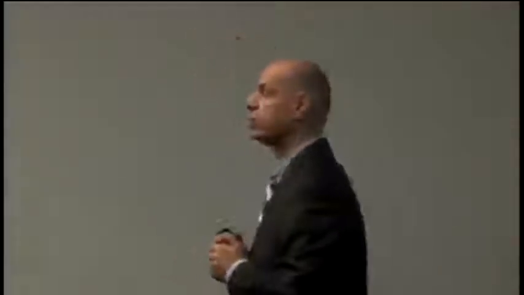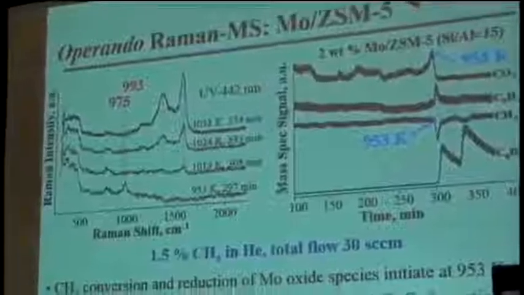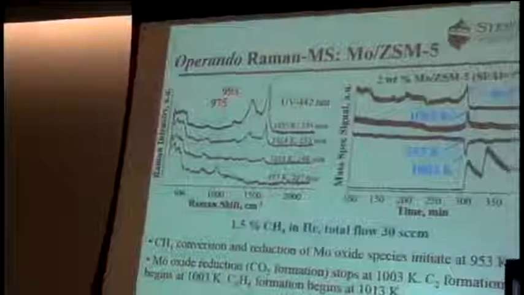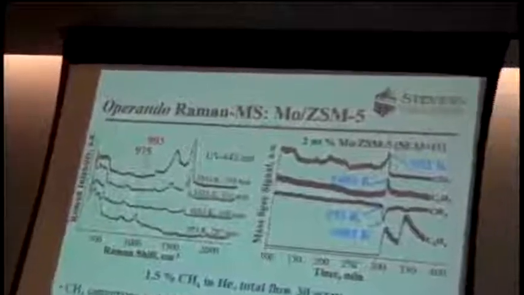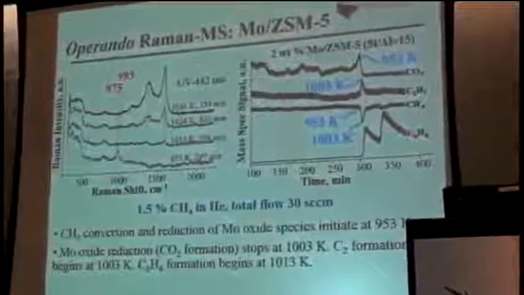When we introduce methane, these peaks disappear. So here's what happens. Initially, our only product is CO2. We're not making any other carbon-containing products. It's just CO2. Since we don't have oxygen in our system, the only oxygen has to come from the molybdenum species. So that means we are reducing our molybdenum oxide and converting them to carbide form. Then the CO2 production stops abruptly, and we start producing additional things. Once we have our molybdenum carbide, then we're making C2 species, and we start making benzene.